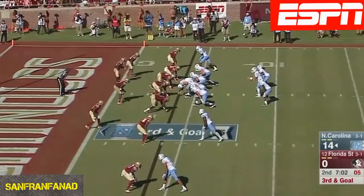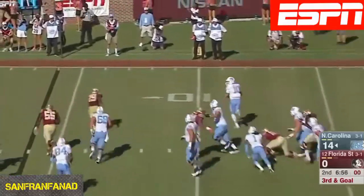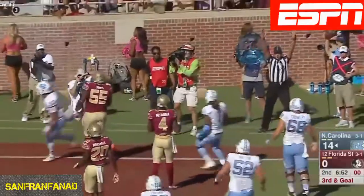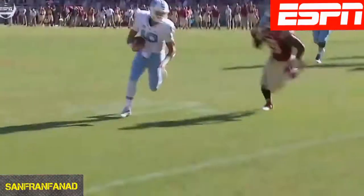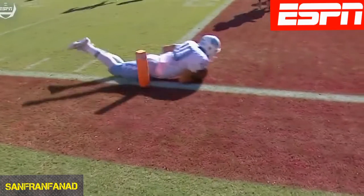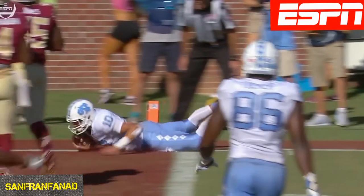And how does a stop here? Trubisky trying to do it himself. Took out his do-it-yourself kit and scores the touchdown. Does he break the plane? How about that dive? That is good. Completely into the end zone. I'd score that dive a 10 based on his form alone, Rod.